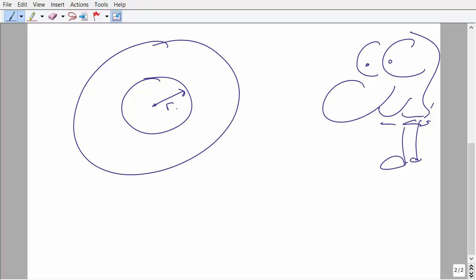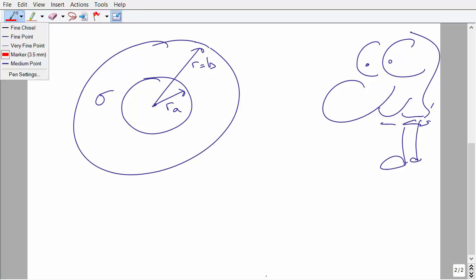First sphere will have radius A. Second sphere has radius B, and we're going to fill the region between the spheres with a material that has conductivity sigma. So current can flow from the inside sphere to the outside sphere through this material that has conductivity sigma, and we're going to give the inside sphere potential V, and we're going to ground the outside sphere, so this is at V equals 0, and we're going to ask the question, how much current flows between these two?